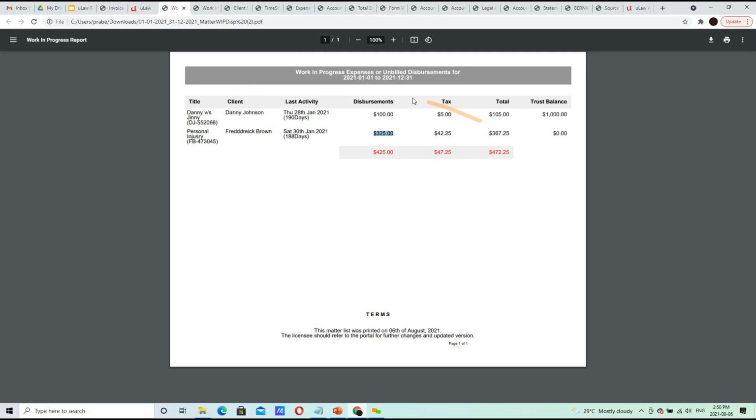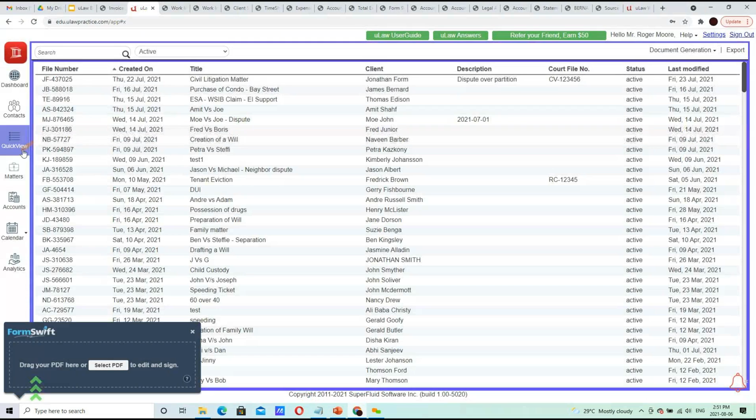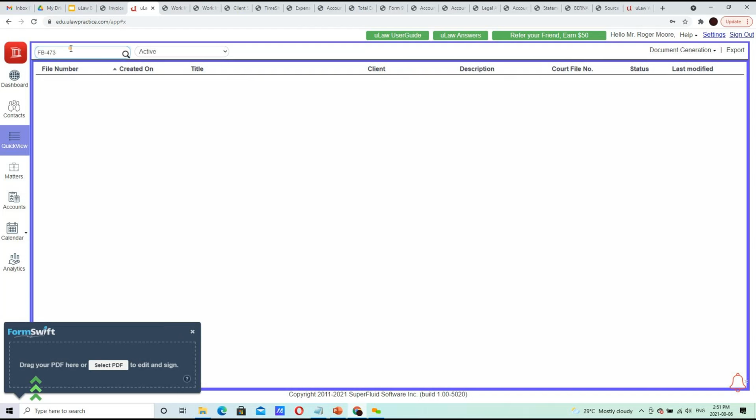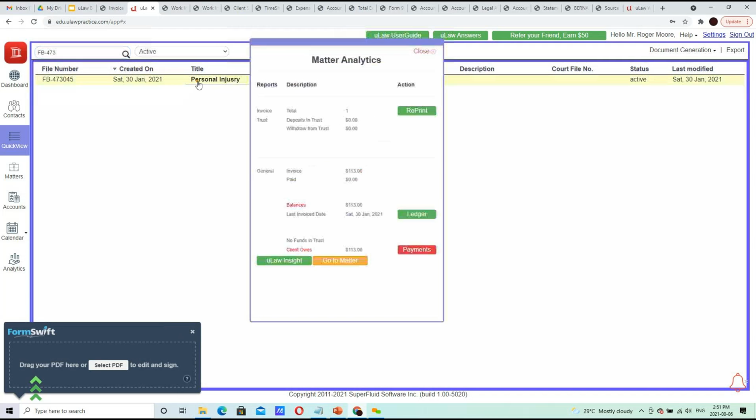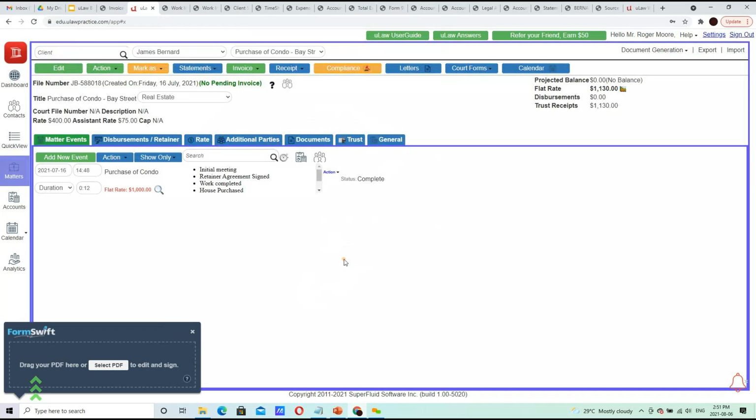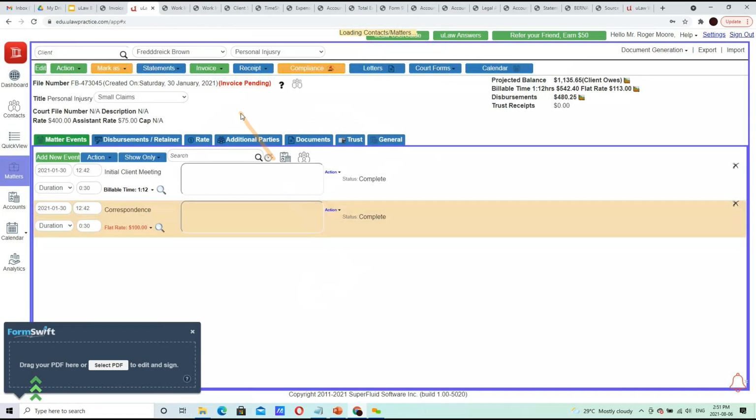So how you approach this is you go into the matter itself, and let's go into 473. Okay, so you can search up the particular matter. There it is. Click on it, go into the matter.